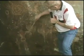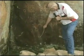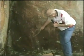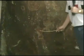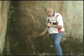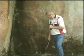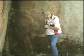And then we have a horn-shaped direction here with another circle with an arrow pointing straight through it. Now, this resembles, in a sense, the early American Indian love flute. But I do not believe at this moment that's what it represents. We're going to investigate, and we'll add a little voice track to this as we look at these a little closer.